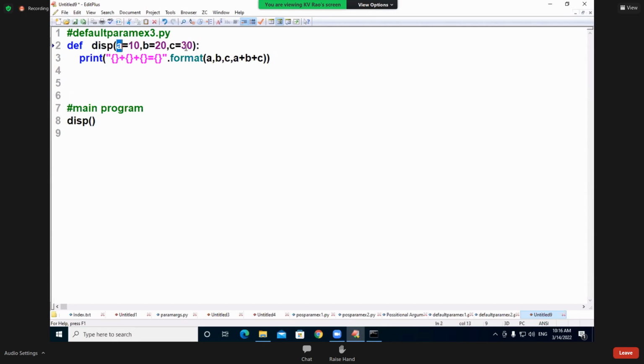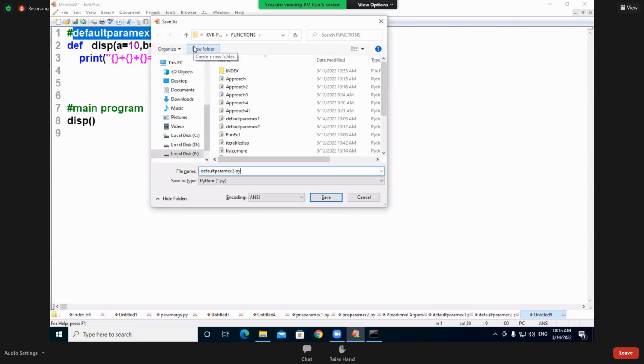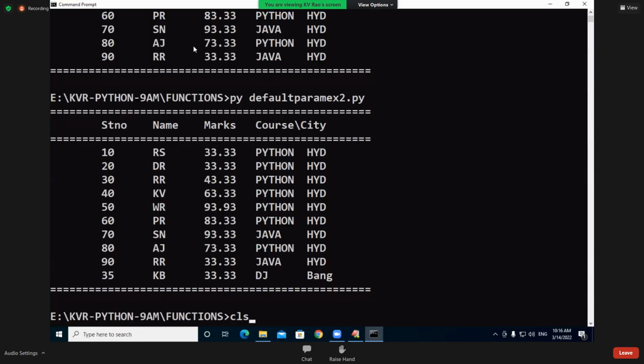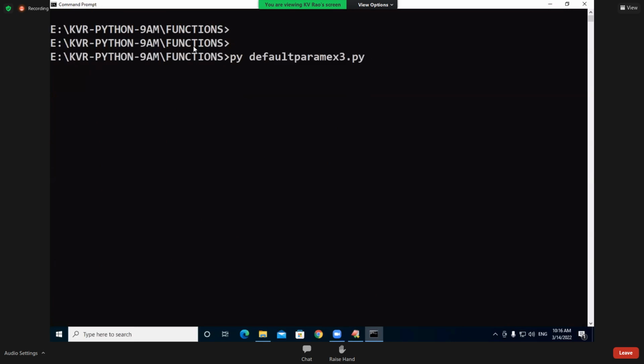Default parameter means you may pass the value, you may not pass the value. Execute it. Default parameter example 3: 10 plus 20 plus 30 is equal to 60.